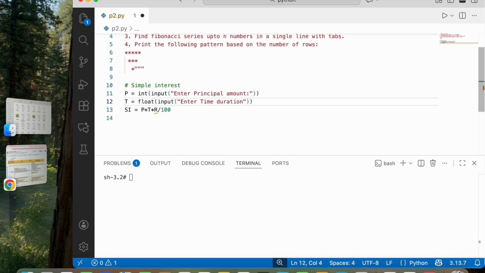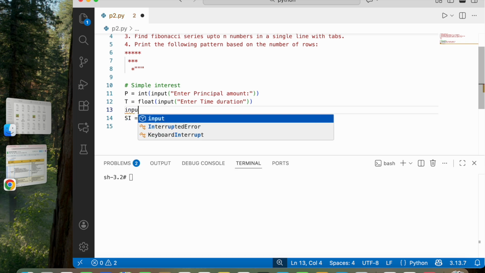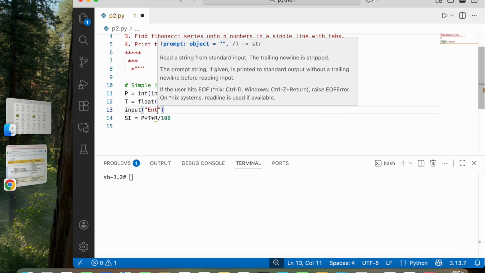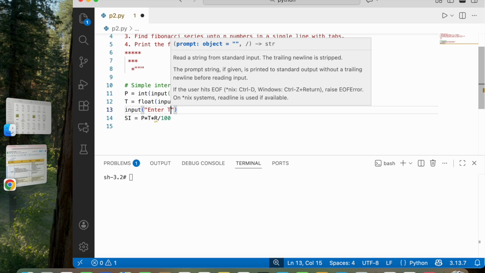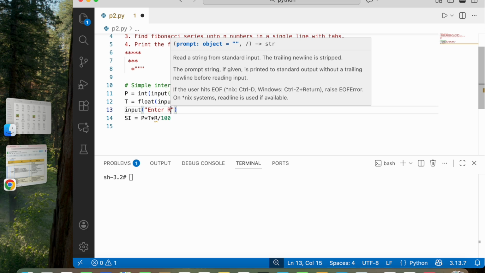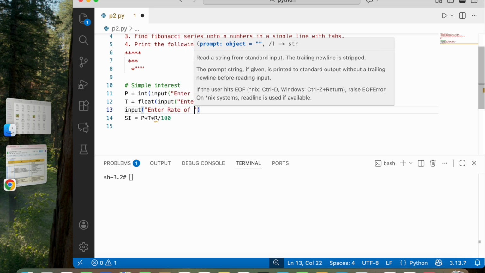Same goes for the third one. So R is equal to input, enter rate of interest.